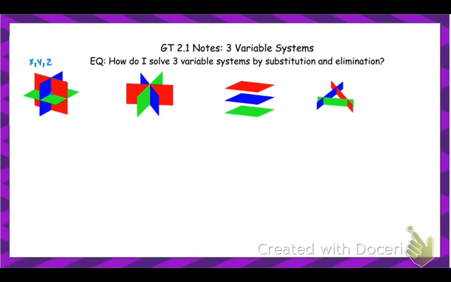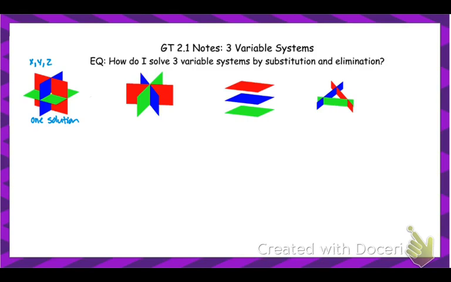So that one point is going to have an x, y, and z coordinate. Because again, let's take that green one. I can move that green plane this way, I can move that green plane this way, I can also move that green plane up and down. So all of those components can change where that intersection is. So this would be an example of what it would look like if you had one solution.